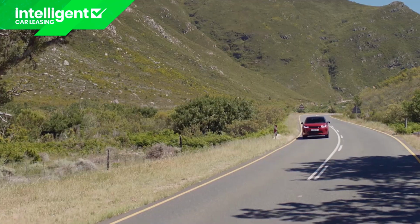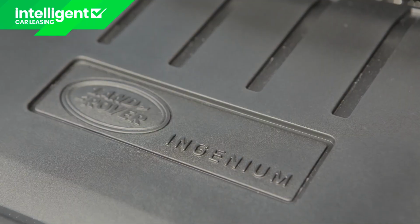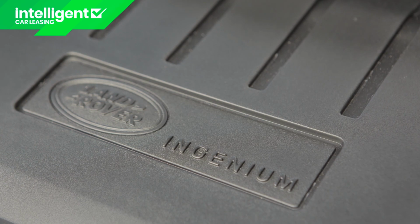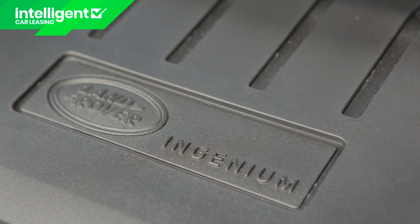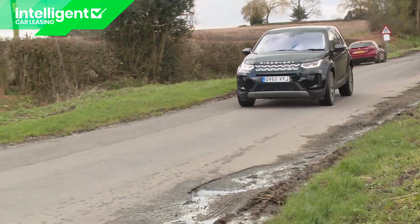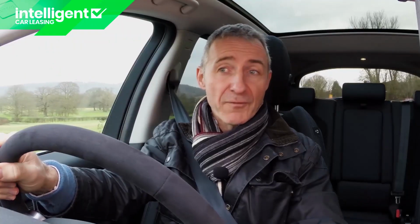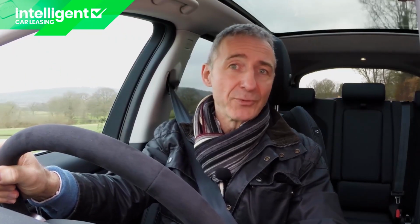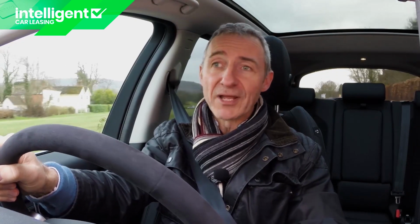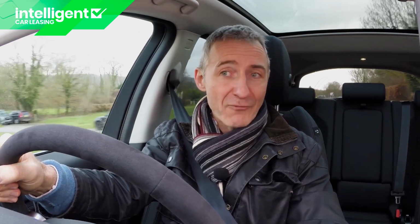Land Rover talks of a new engine range here, but in some ways that is a touch misleading. The petrol and diesel Ingenium power plants in question are basically the same as they were before, but with a bit of electrified tinsel in the form of an engine-mounted belt-integrated starter, which harvests energy while decelerating. Go for the least expensive D150 manual diesel model, and you don't even get that, which does make it a touch ironic that this variant is the cleanest and the most frugal derivative in the range.